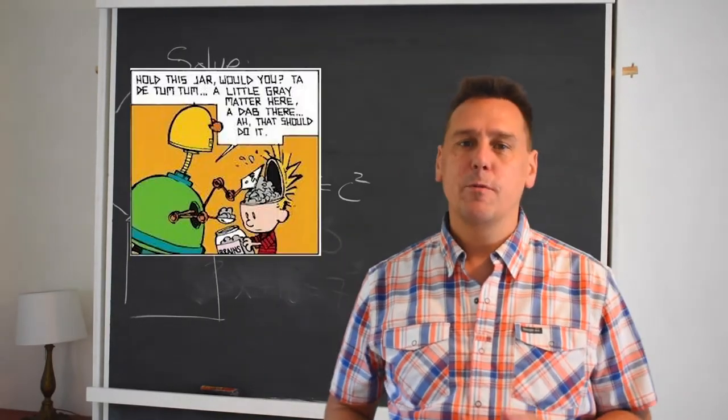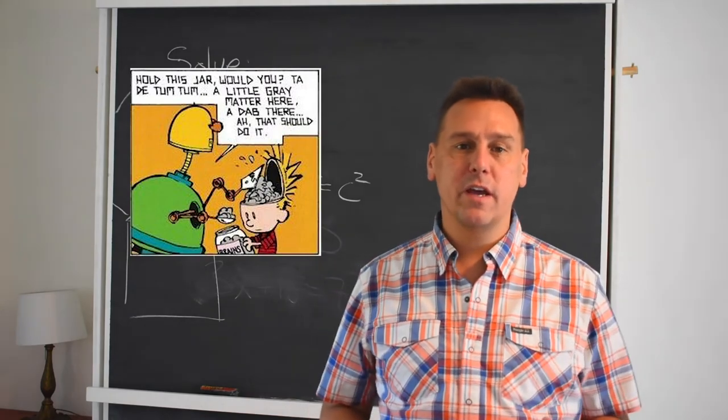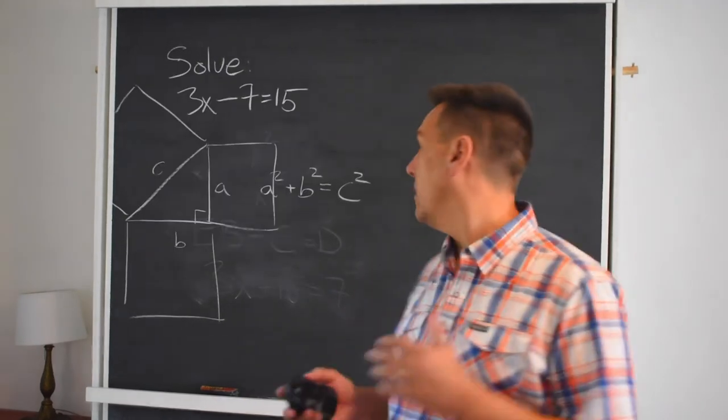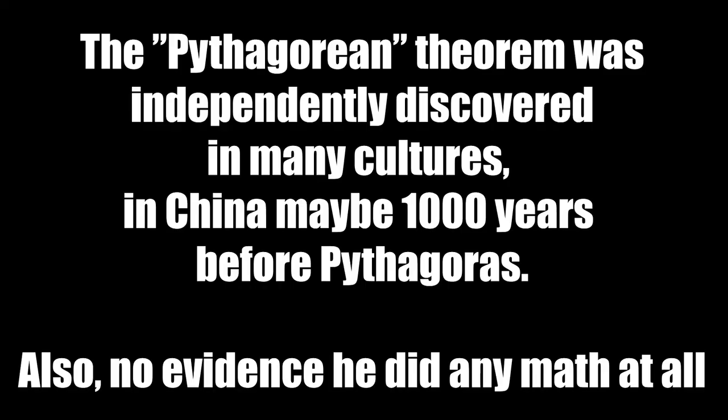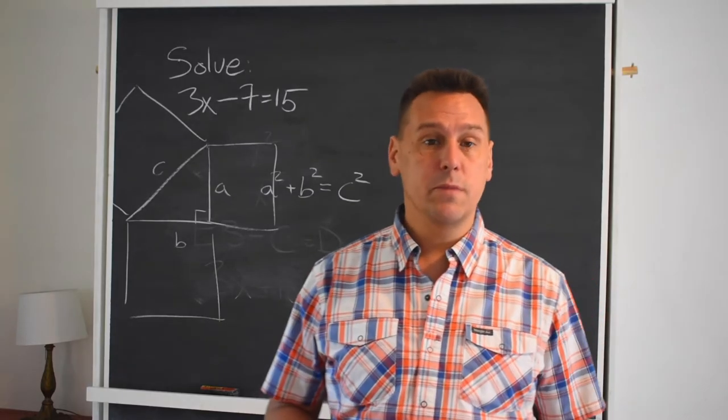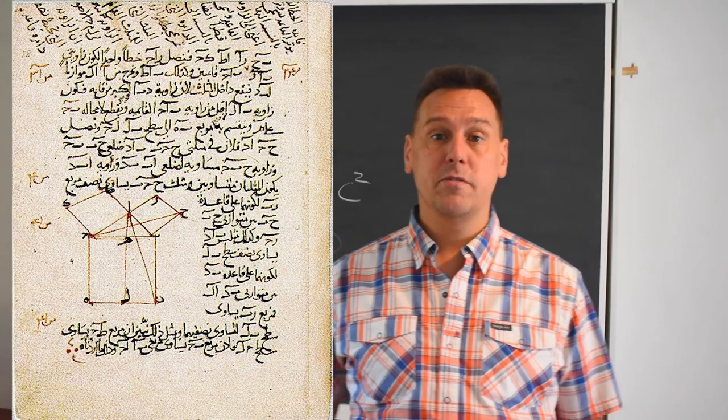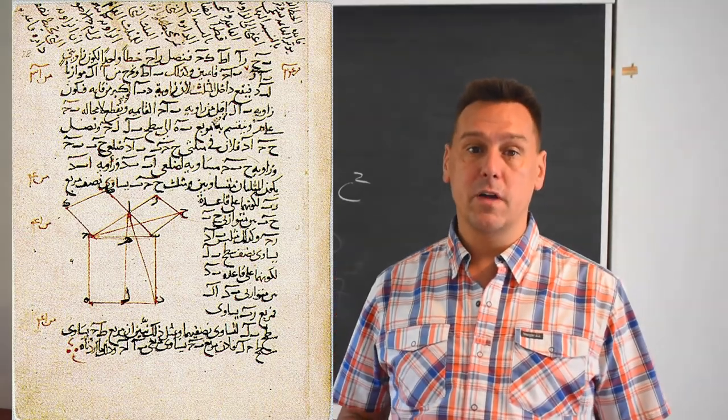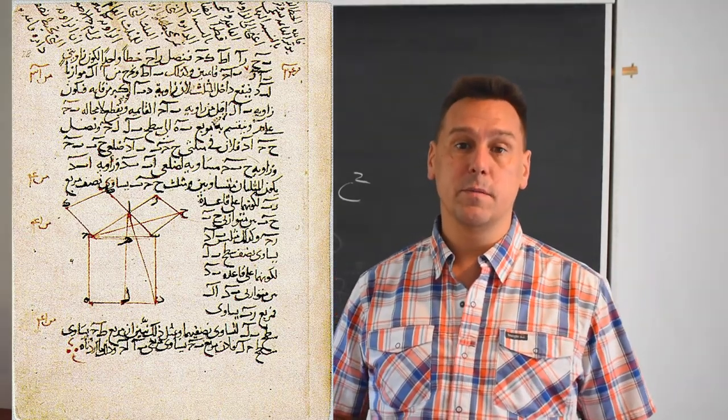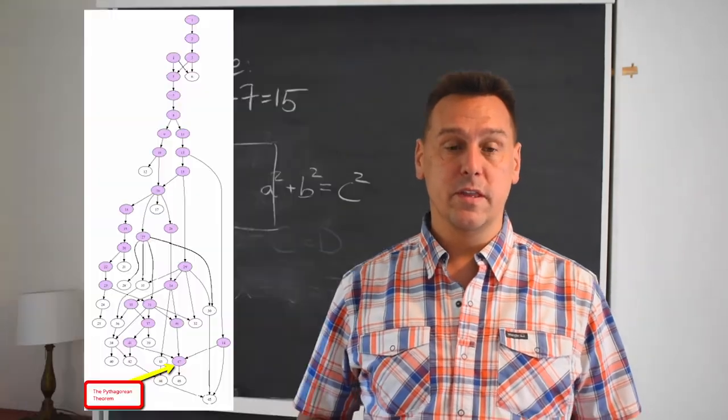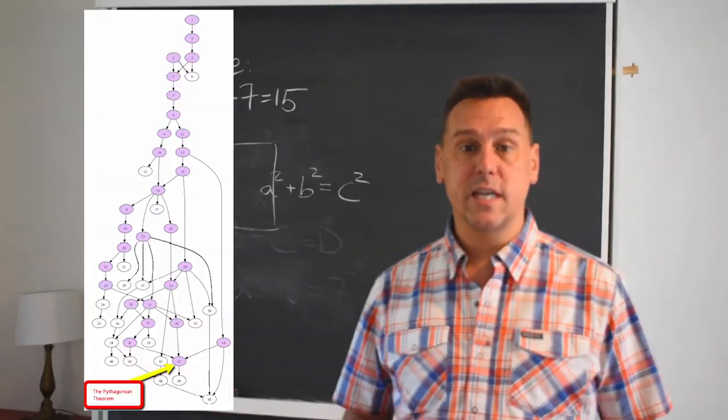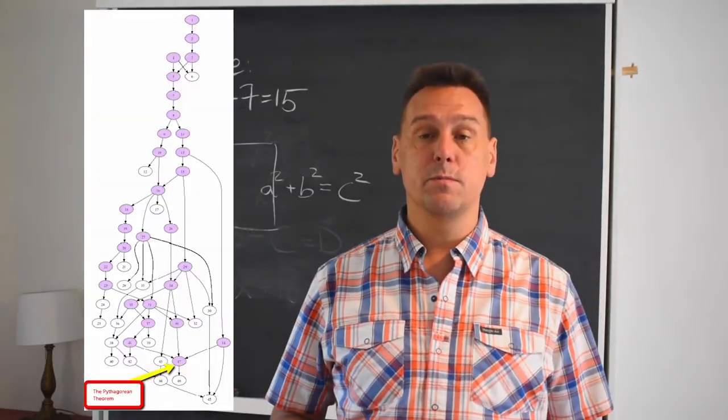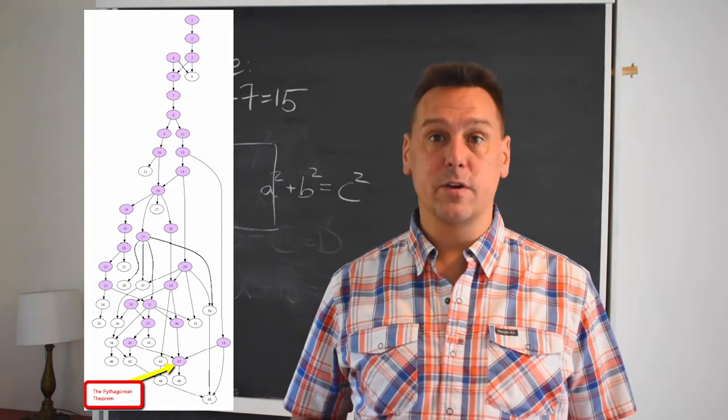The thing is, this is not an obvious fact. No matter how hard it's been rammed into your head from school, it's not clear from looking at it. It takes real ingenuity and imagination to notice this, to be able to figure this out. Keep in mind too that in Euclid's geometry, there's no measurement and no symbolic algebra. Euclid's actual proof of this is not the easiest to follow of the hundreds of known proofs of this theorem, but it is so close to the ground. This fact lies only 46 steps from those simple assumptions made above, like that all right angles are equal to each other.